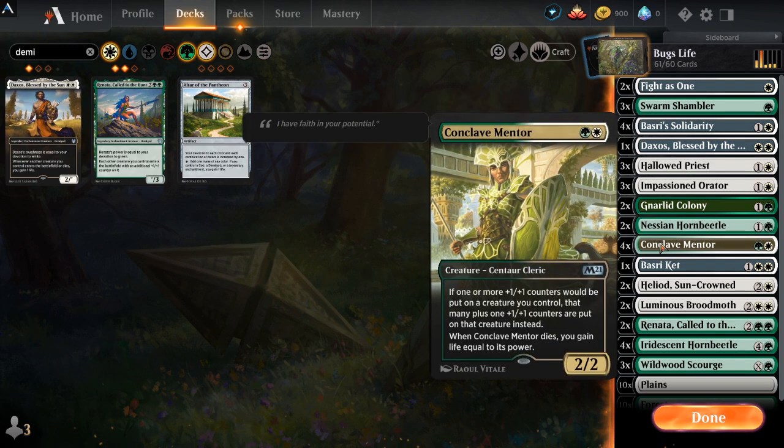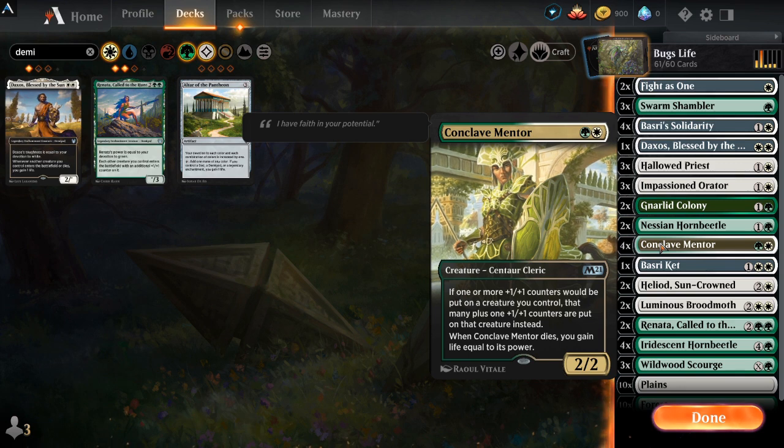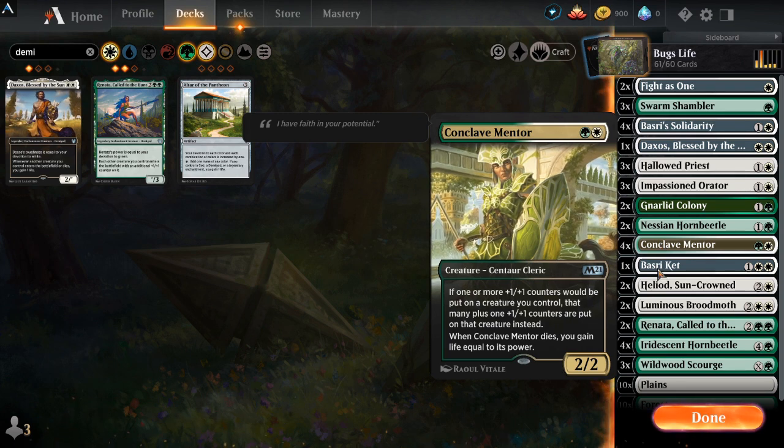Conclave Mentor. A key card to this. An absolute key card. Anytime you gain 1/1 counters, it goes up even more. Double it. When you have multiple of these out, it goes crazy.